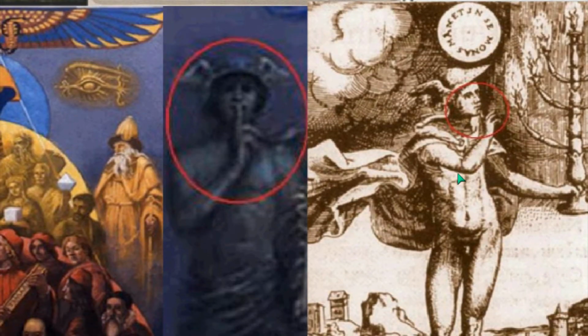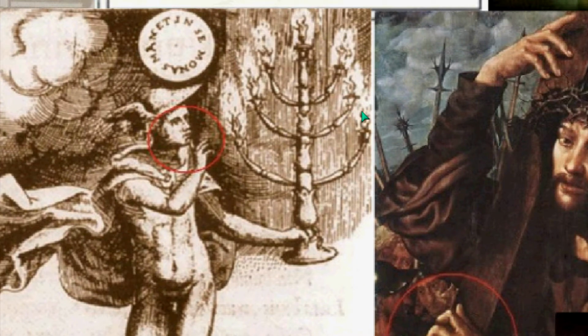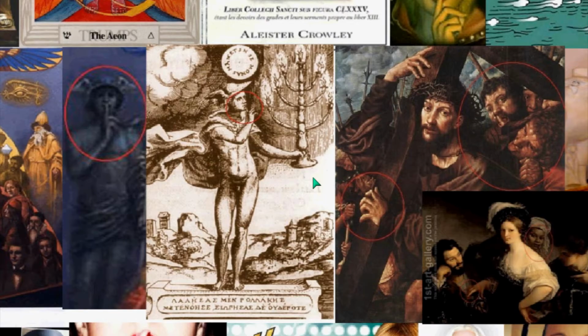And there he is. There's Mercury again. It looks like now this is the Jewish seven-branched candelabra. I forget what that's called, it just slipped my mind. But just to show you that there is a counterfeit going on, they use the symbols of these things to twist your brain into thinking that it's all part of the same thing. I want you to understand that there's counterfeit going on, and please understand that concept fully as we move along.